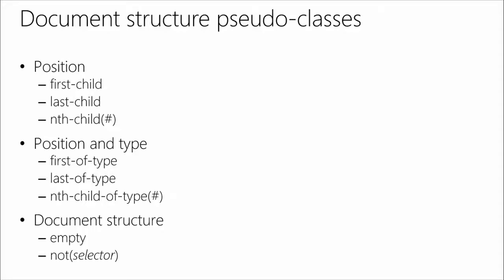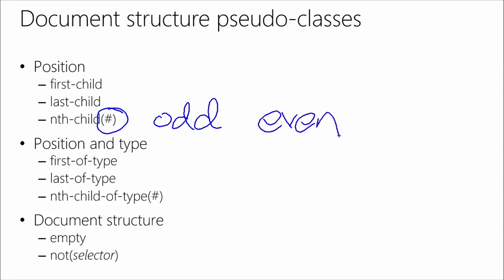So first child, last child, the nth child inside of its particular parent. By the way, the nth child, you will notice, will actually take a number, or you can also use the text odd and even. Now, for anybody who's been programming HTML for a little while, you're probably familiar with having to go in and try to set something up for differentiating odd or even. There, problem solved. Odd, even, done.